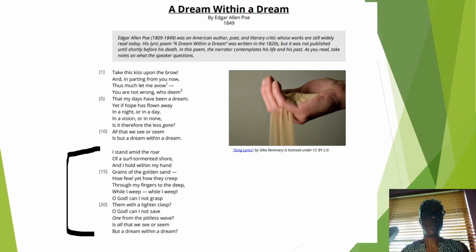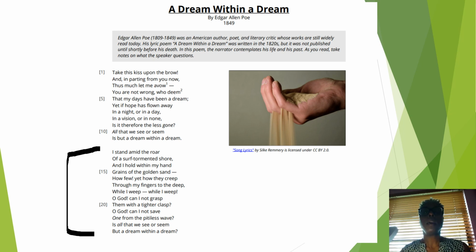I stand amid the roar of a surf-tormented shore, and I hold within my hand grains of the golden sand. How few, yet how they creep through my fingers to the deep, while I weep, while I weep. O God, can I not grasp them with a tighter clasp? O God, can I not save one from the pitiless wave? Is all that we can see or seem but a dream within a dream?